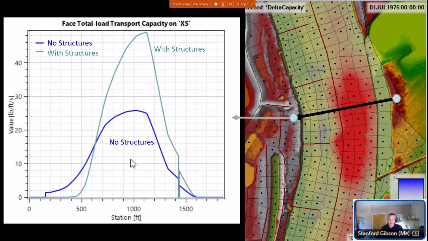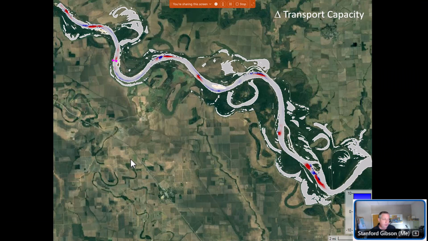And the districts and the team kind of dialed in that assumption, but then they went in and they used the channel mod tools to do a bunch of channel mods and look at how the structures change capacity. And here's pool 2, which I worked on, and this just scales. Right now, what we can do is we put in the 2004 recommended modifications, and you can see the capacity hotspots and the kind of corresponding depositional zones.